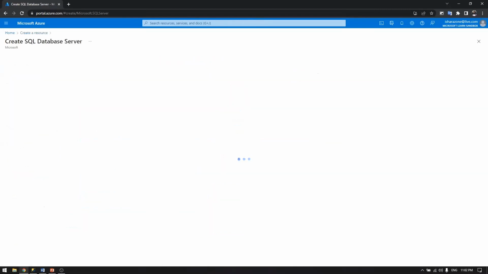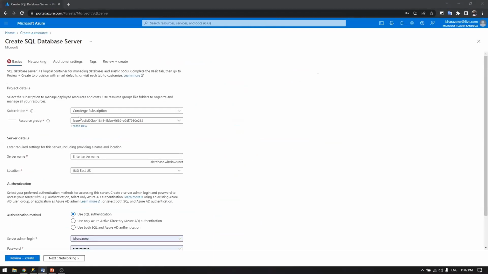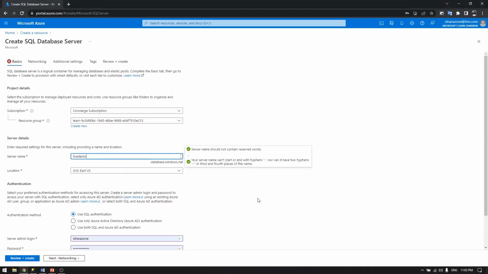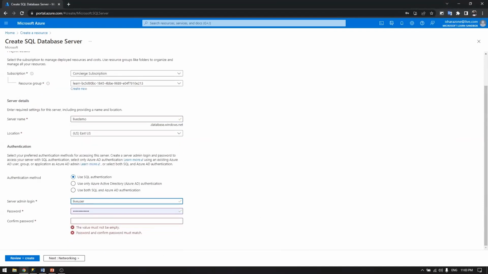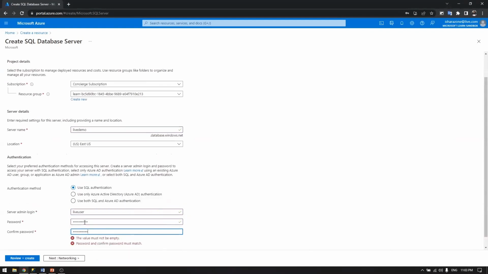When you create this one, you will see default settings. We are not going to change anything because it's default data, and you can simply add a name for your server, and then add a login username and password.